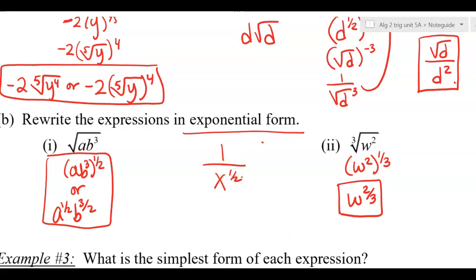And then a random question for you guys. Would you be able to leave an answer like this? No, right? Why not? Stefan? Yeah, technically it's a radical still in the denominator. Do you guys understand that? You wrote it in a different way, but it means the same thing, which means it's not rational. So we have to rationalize it in our denominator. So just keep that in mind so that if one of these had been like 1 over a fraction exponent, we would have had to do some extra work in order to simplify that, okay? Remember what they mean all the time.